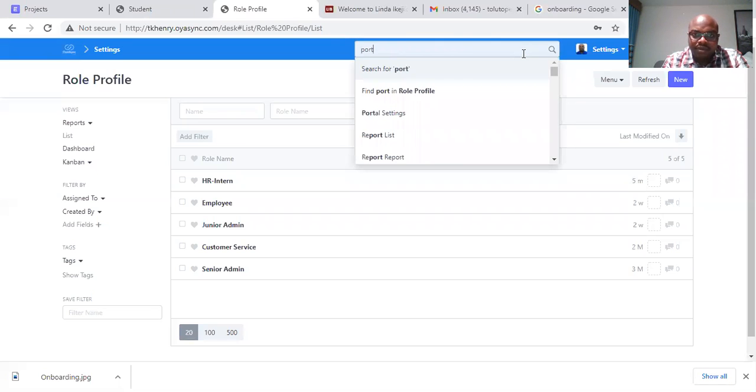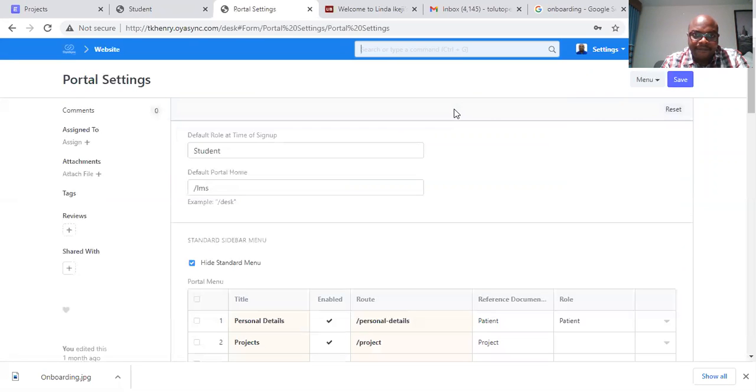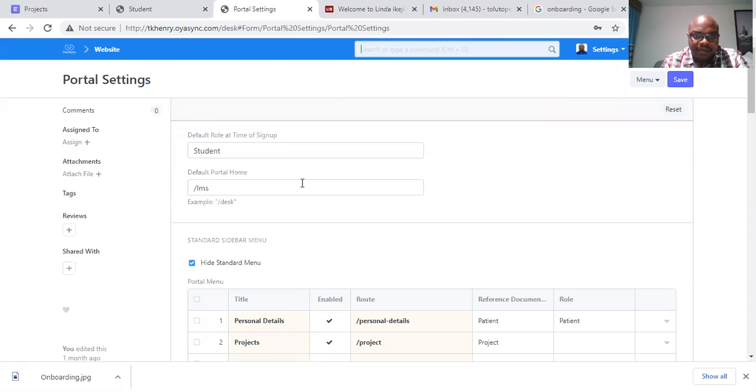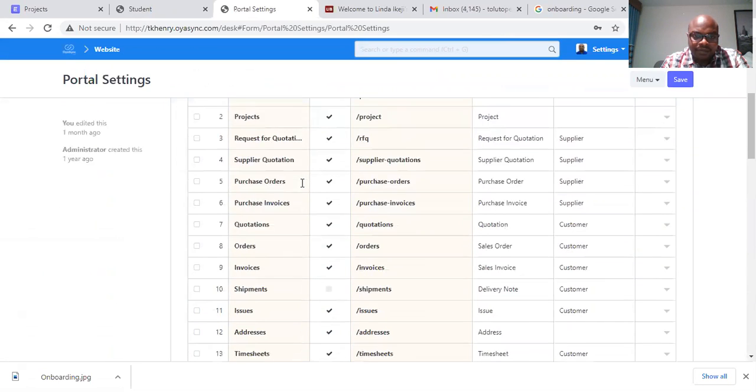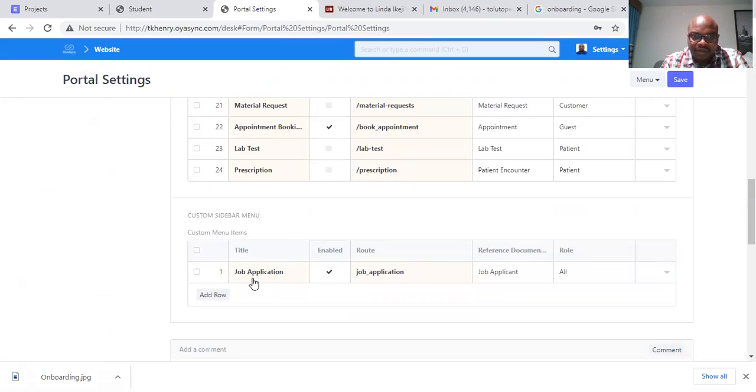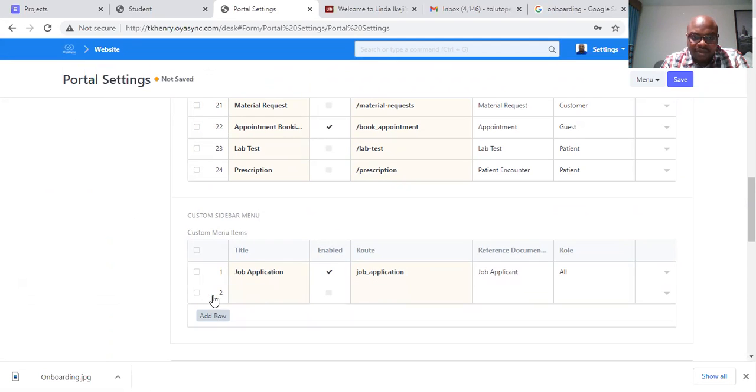Okay, so portal settings. Let me come here. The only thing you saw when you went to your portal was job application, right? True, sir. I'm going to come here and add projects.